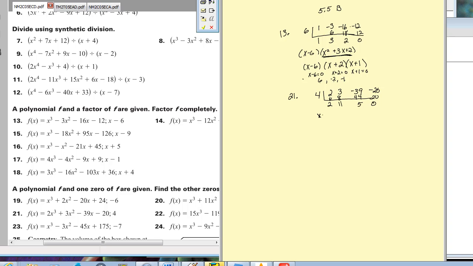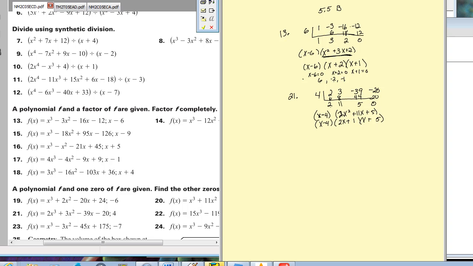So this is 4x. Okay, now I'm going to flip to get back into factor form. So x minus 4. This used to be a cubic term, so now it's a square term: 2x squared plus 11x plus 5. Alright, x minus 4. And I need to refactor this. So the only way to get 2x squared is 2x and x. Let's see if I put my 5 here and my 1 here. I think I have it.